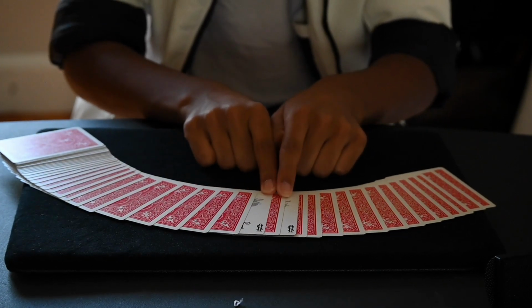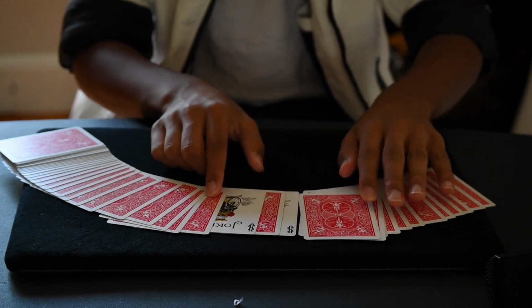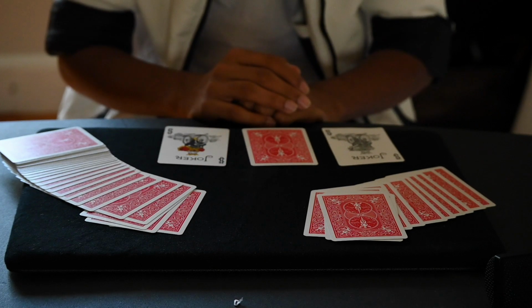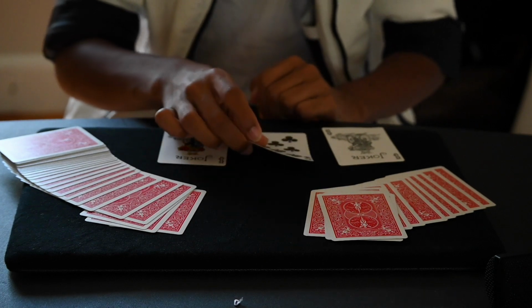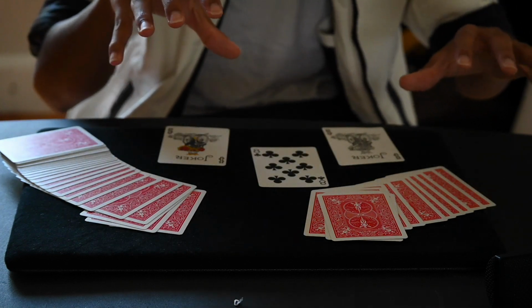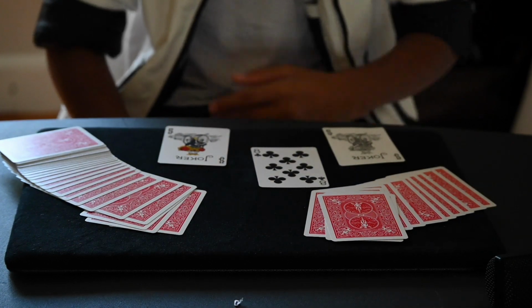Now you can bring attention to the sandwich. Look, the jokers have gathered around one card, and that card is in fact your card. So now I think that ending display of this effect is really nice.